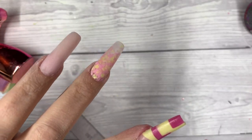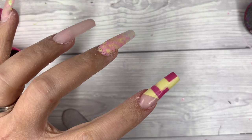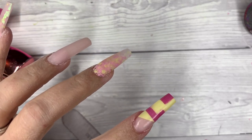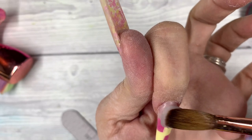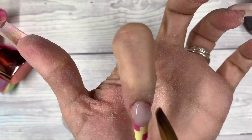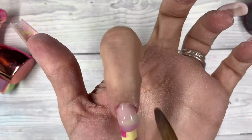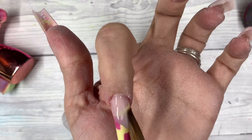It's filed. So now we need to cap, because obviously I still need to make sure I've got an apex and structure, and it wasn't quite perfect. So, in with my clear acrylic, build up that structure, and then I'll file them all into place, and then we need to bring on the bling.